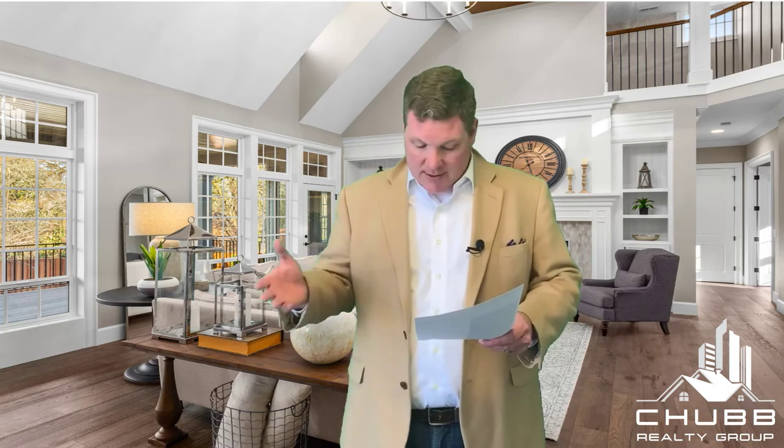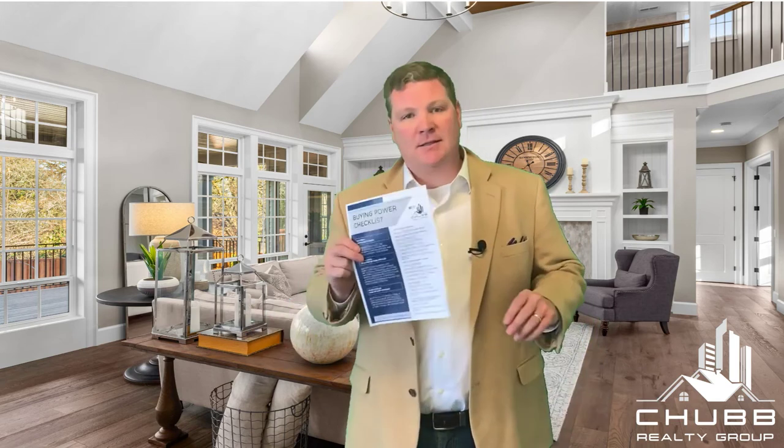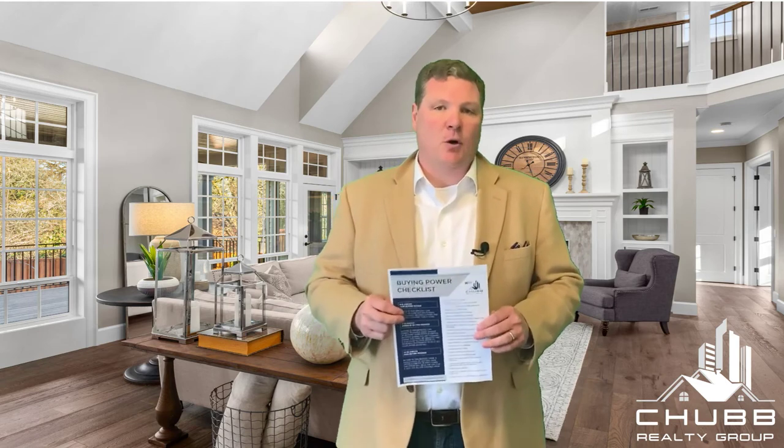In this example, being a cash buyer gives you three of those checks. Or for example, you might choose to waive the home inspection — if that's the case, that's going to give you two checks. You could also go over asking price. If you're just a little over asking price, that is one check. But if you're 10% or more over asking price — which, believe it or not, we're seeing a lot of offers ultimately being accepted for 10% or more — that's two checks. This is something that we give all of our buyers at the Chubb Homes team in order to help them through the process and ultimately make their offer more competitive, thereby increasing the likelihood that it is going to be accepted.